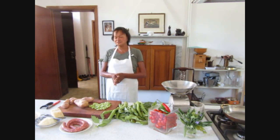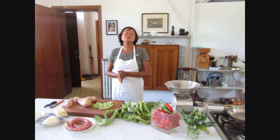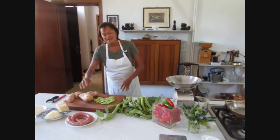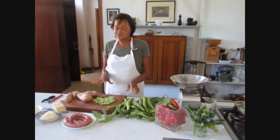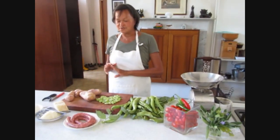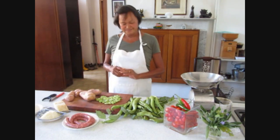Today's menu, I'm going to make gnocchi di patate because I think we overplanted potatoes this year. Not that I'm complaining. And also because we have so many broad beans, so I'm mixing these two together. So here are my ingredients. I have the potatoes, of course, and the sausages for the sauce for the gnocchi.